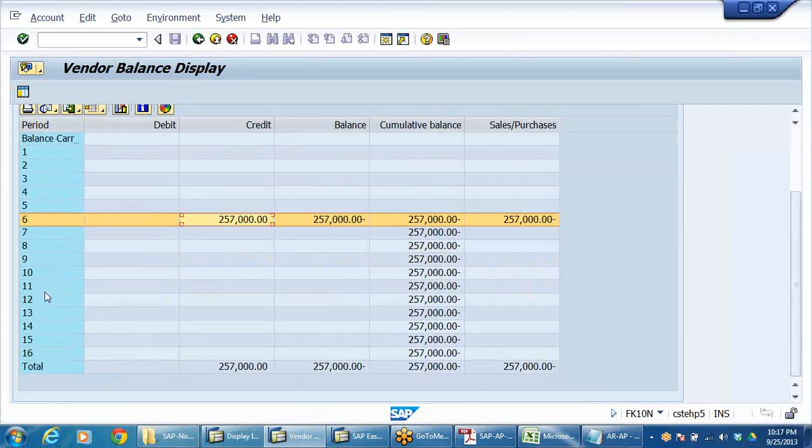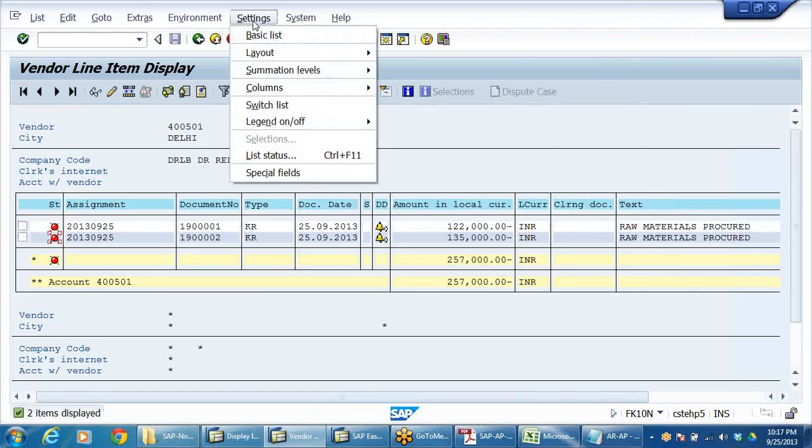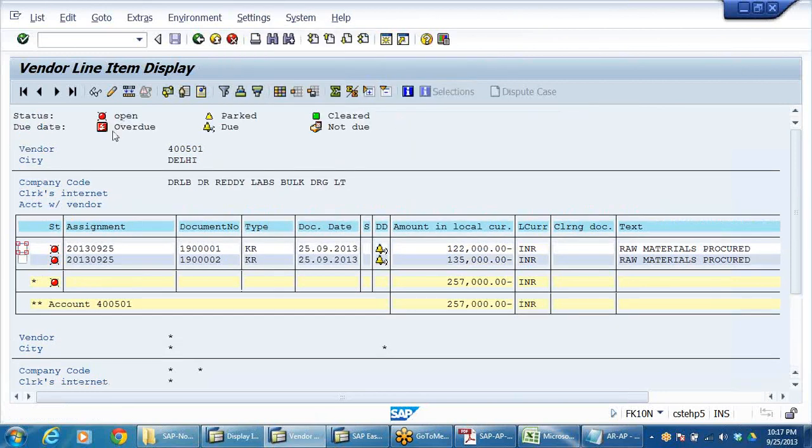All 16 periods, in the 6th period we have posted. Again same, open item. You can go to settings, legend on off, icons. Here open item, overdue, parked item, due, cleared item, not due.